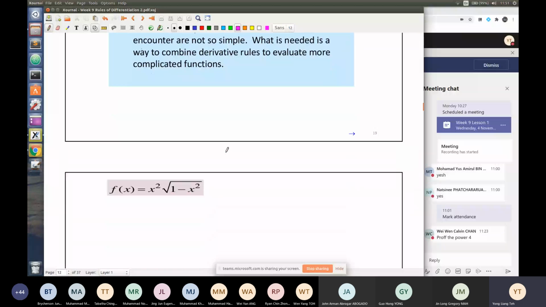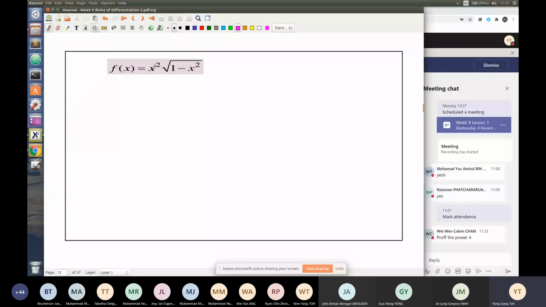You see, this is actually two functions multiplied together, but at the same time, this right-hand side function is actually a function of another function. You see that? So when you apply the rules, apply them in the proper sequence. Let me demonstrate. Now you want to find f prime x. I firstly recognize that this is a function multiplied by another function. Hence, I need to do the product rule first.